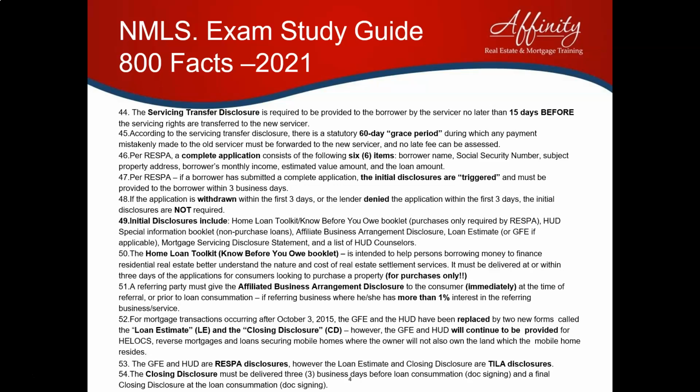The GFE and the HUD have been replaced by two new forms called the Loan Estimate and the Closing Disclosure, the CD. However, the GFE and the HUD will continue to be provided for HELOCs, reverse mortgages, and loans securing mobile homes where the owner will not also own the land on which the mobile home resides. The GFE and the HUD are RESPA disclosures. However, the loan estimate and closing disclosures are TILA disclosures. The closing disclosure must be delivered 3 business days before the loan consummation doc signing, and a final closing disclosure at loan consummation or at doc signing.